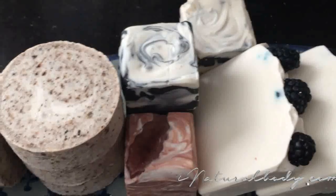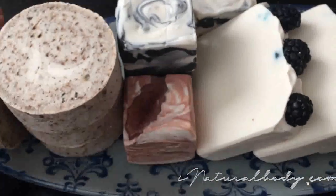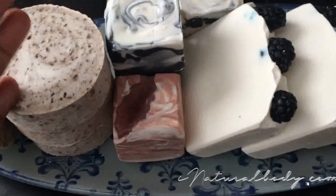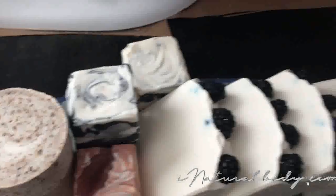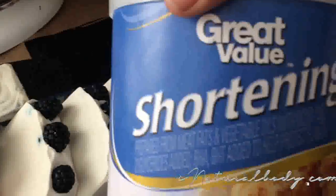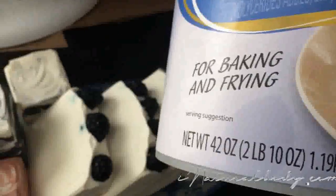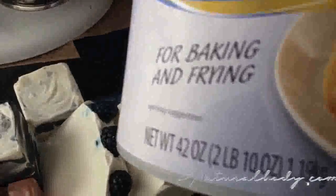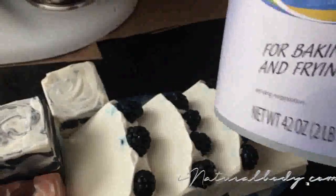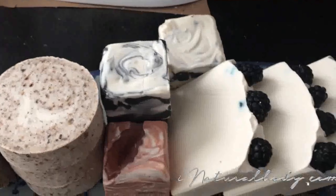And so, of course, it's the summertime. You're gonna have Pringles cans laying around the house all over the place. Nevertheless, I went to Walmart. I picked up this Great Value Shortening, and it was less than $2.50, and this container yielded several pounds of soap. So this is just a few that I brought to show you guys.